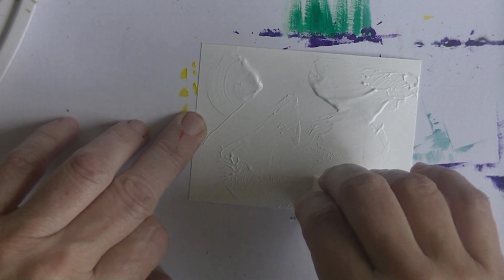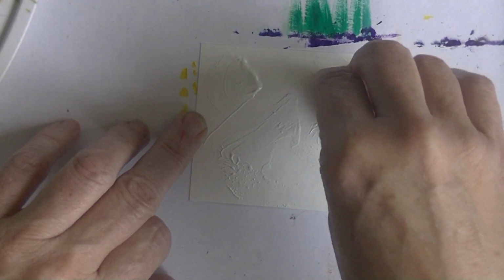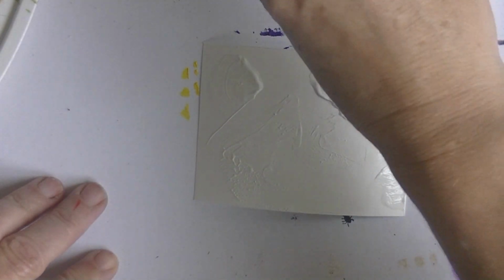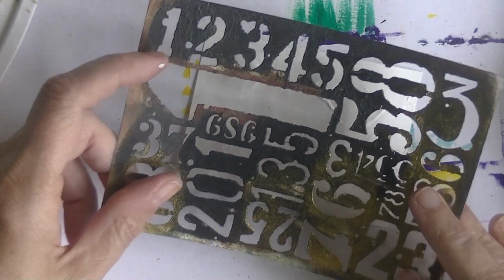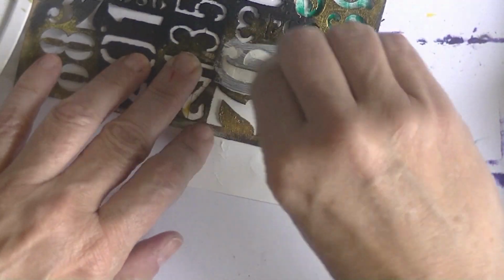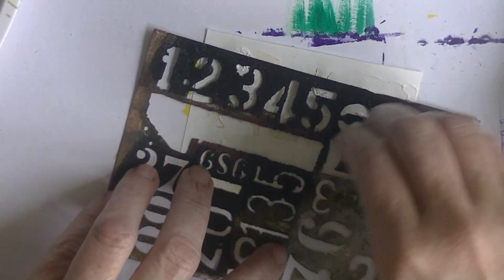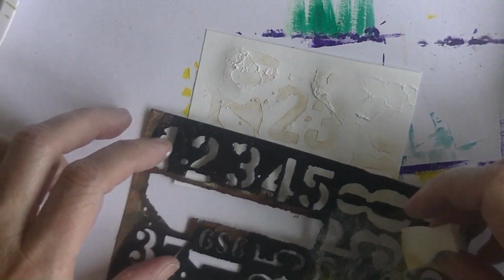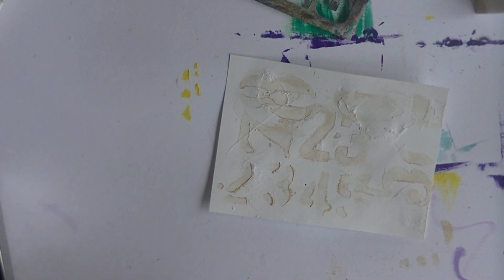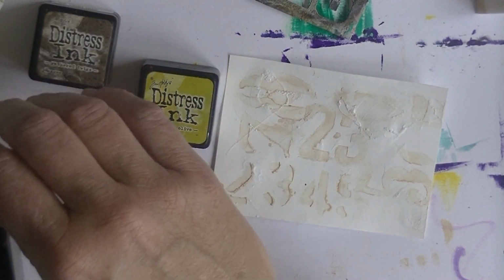And you see I've got this paper here, and I thought, okay, I need some texture. I didn't know where I was going. I just wanted to do something with my leftover papers, as I always do. I like collaging, as you know. So I just put some gesso down and I dried it. Not everywhere, but the raised parts of the gesso are still wet, so I can pull them through that stencil. That's a very dirty stencil, as you can see, but I don't mind. We just work with it.